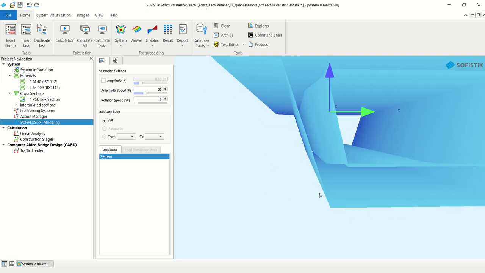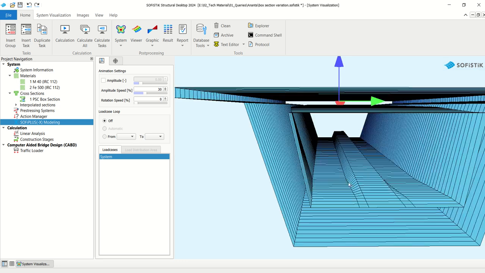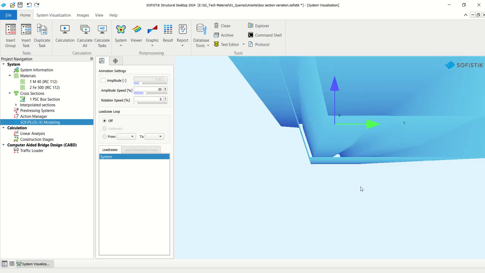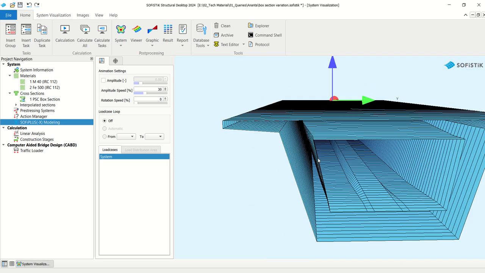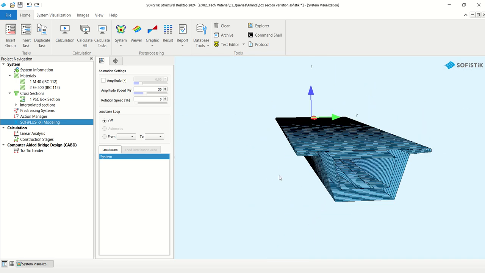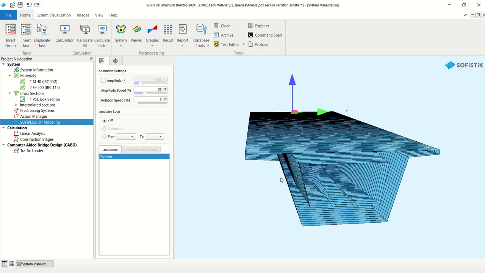Okay, so the thickness has also modified from 300 to 500, and our haunch also just flattens up as we go towards the support. So there could be different types of variations you can incorporate using variables.